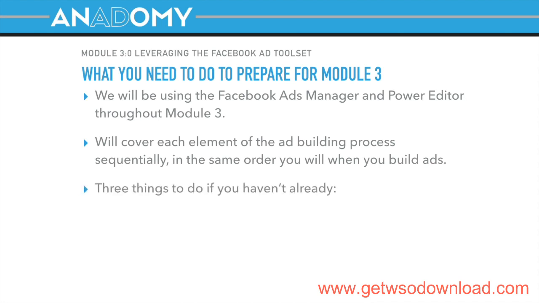Now here's 3 things to do if you haven't done it already. The first thing is to set up a Facebook business page. Sometimes when you see an ad on Facebook, it may appear as if that person individually is publishing an ad from his profile, but that's not the case. Chances are it's an actual business page that that person has made with his or her name. So whether you're running ads from your own personal name or from your business name, you will need to create a page in order to advertise on behalf of that page. That's the first thing you'll need to do to get set up.